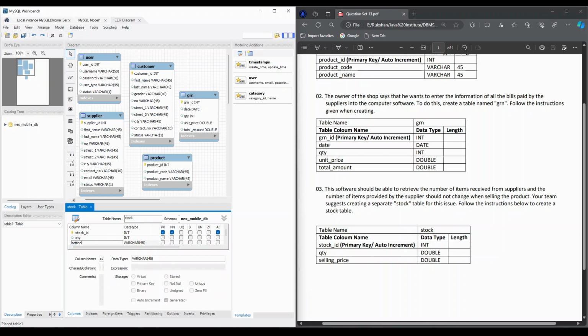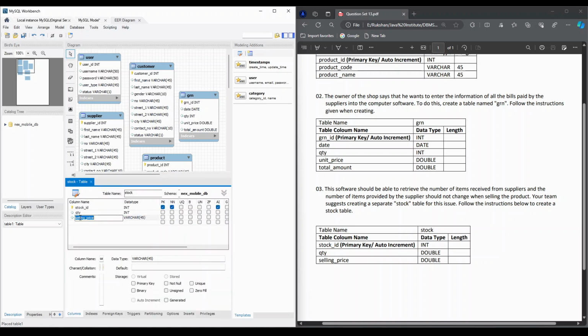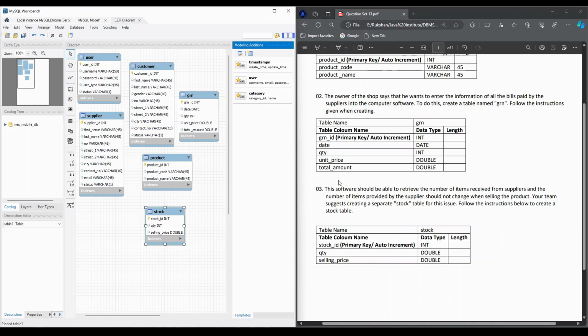So selling price, okay, now it's a double. Okay, now we have created those three tables. That's all for this question set.